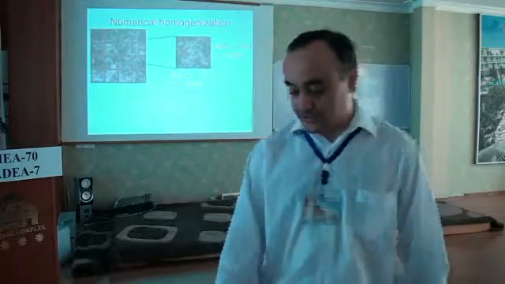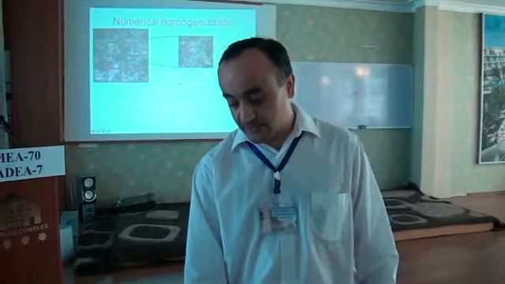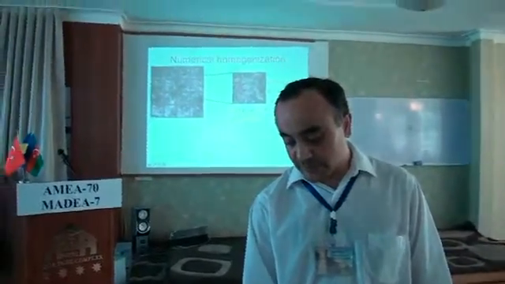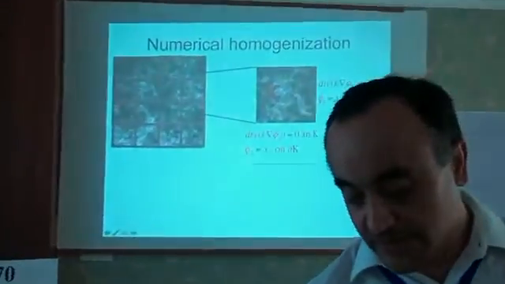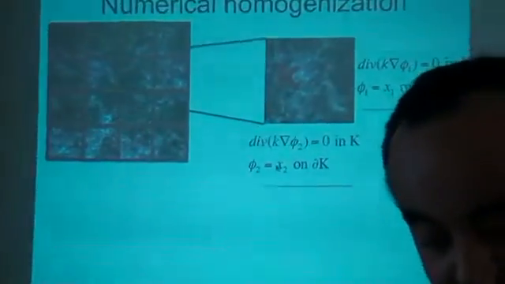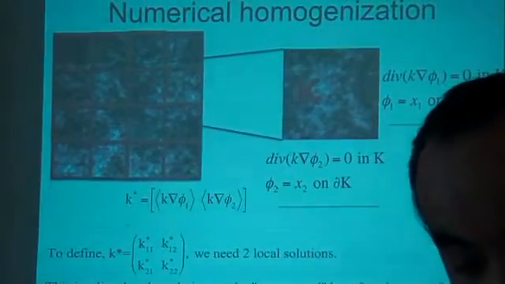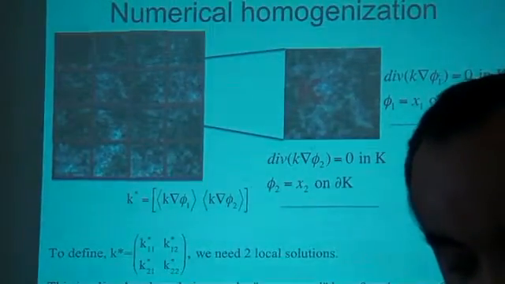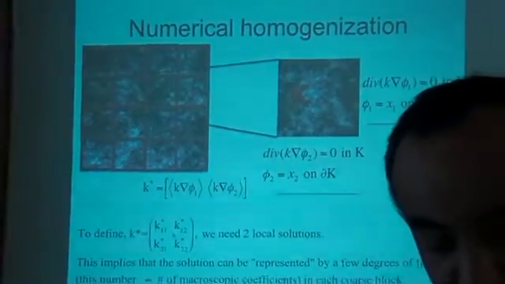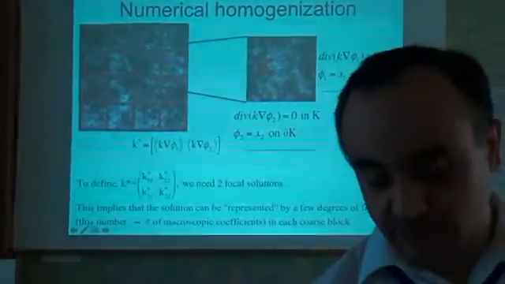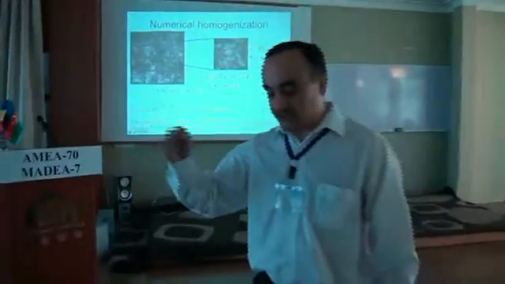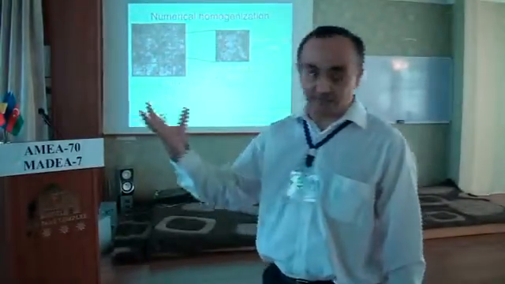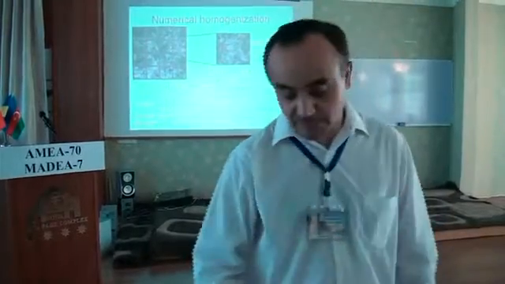What homogenization theory tells you is that I will go and solve two local problems. I will solve the local problem with the x1 boundary condition, so x is x1, x2, and then the x2 boundary condition, and then take an average of the fluxes. Just like I showed you before, you get a tensor for each block. In each coarse block I had a lot of variation in my coefficient, but I replaced it by a constant. That's called the effective property, right?